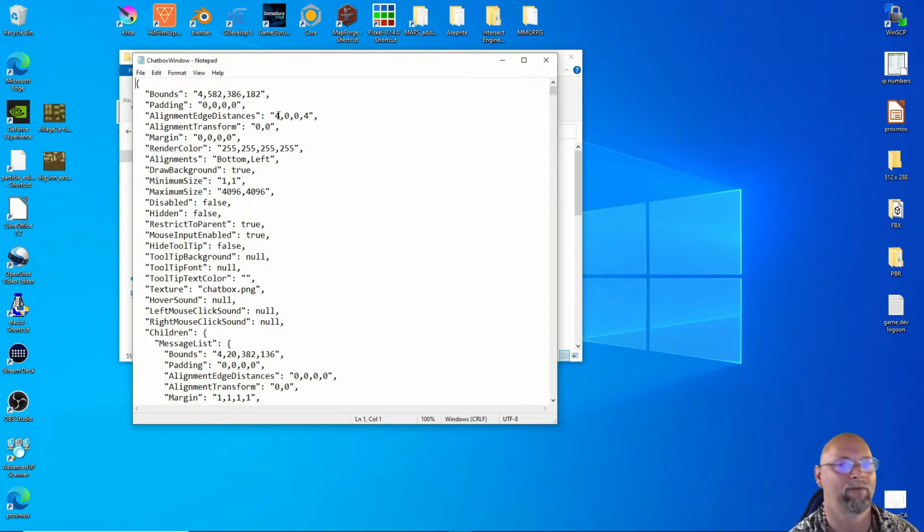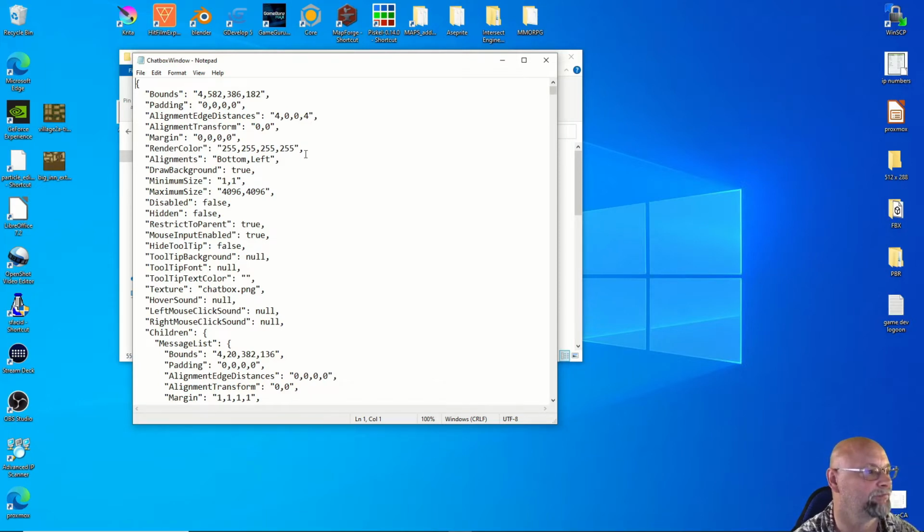So that means it's 4 in from the left, 4 in from the right, 0 from the top, 0 from the bottom from any other menus or any other borders. I believe that's what that is, although it could be the margins could also be that. So you can play around with that.